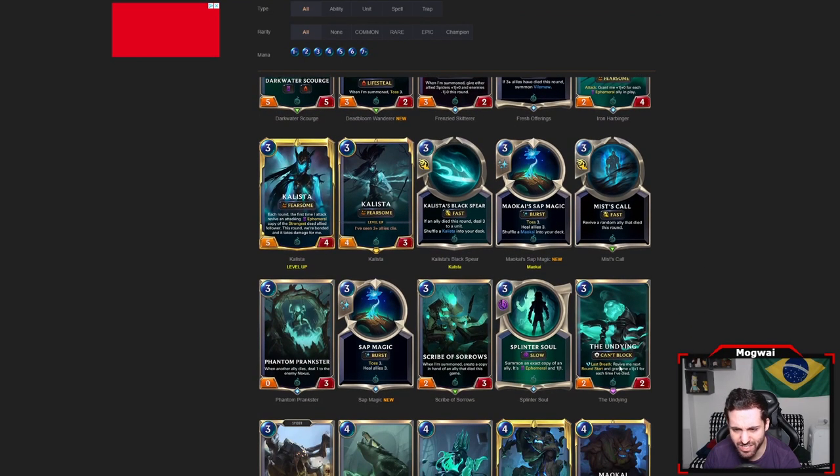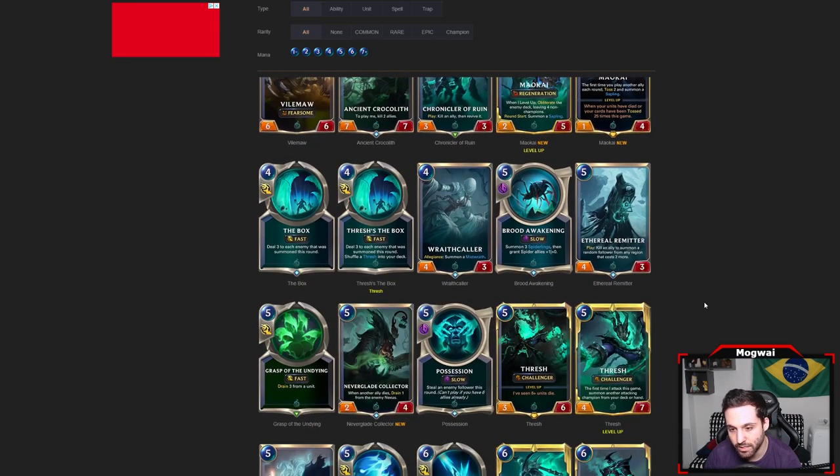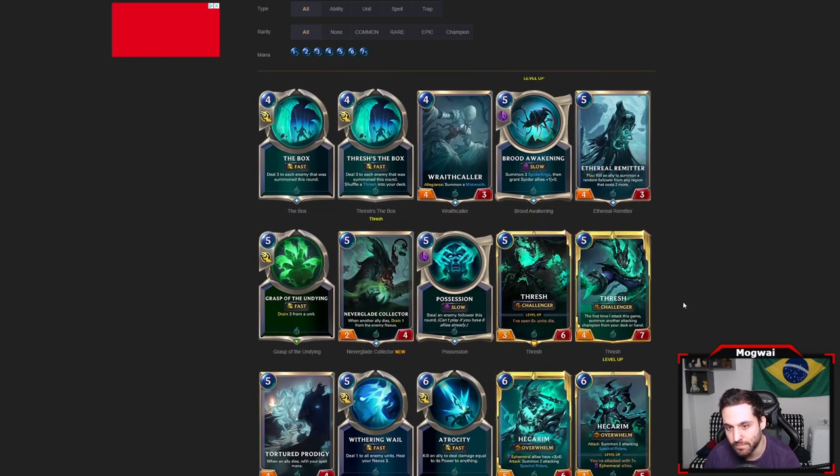We got the Sap Magic. Not really too excited about that one. Maokai, I wasn't too hyped about Maokai in the beginning, but I'm actually really hyped about him now, having seen all the toss mechanics and all that stuff coming to light.